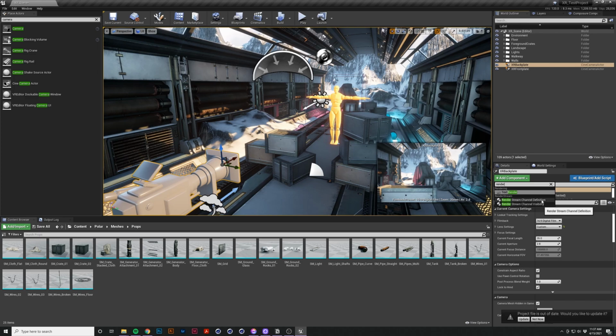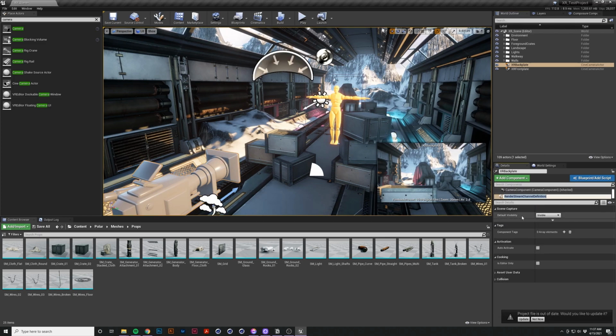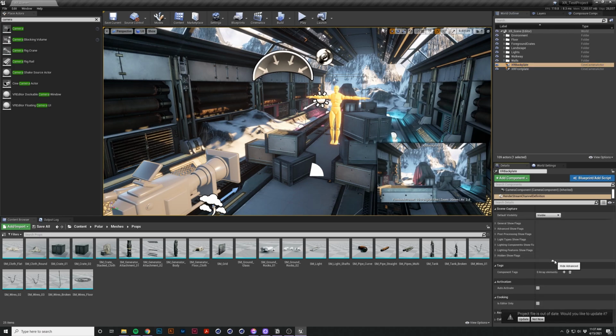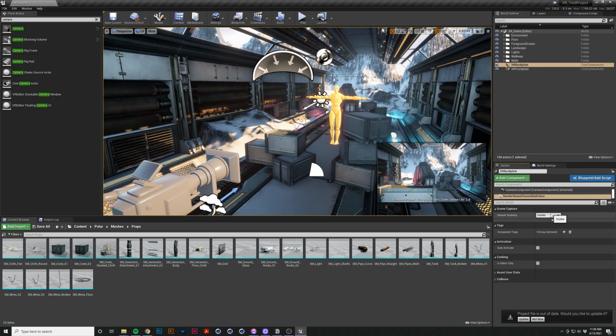Alright, so let's add a channel definition to our backplate, and we can leave the default visibility as visible. There's some show flags and things in here also if you want to get a little more specific, but for backplate this is pretty good. What this means is that everything by default is visible in the backplate. Most of your objects are going to be in the backplate. The only real need to put something in frontplate is if it's going to cross in front of your talent, between the talent and the camera, like my hand is doing. Anything out on the side or behind the talent can be rendered in the LED in the backplate.